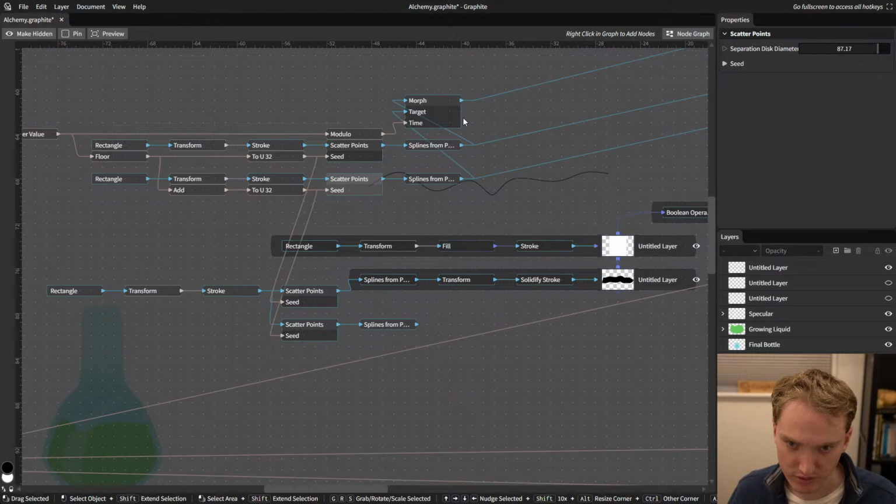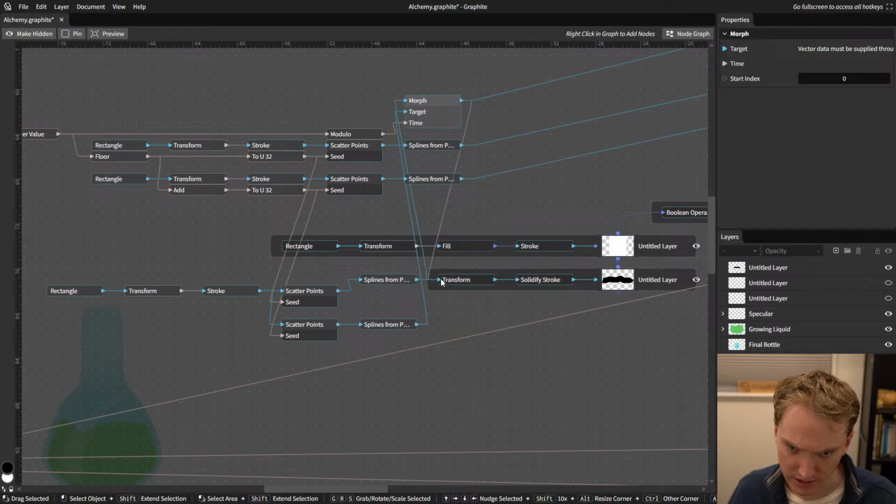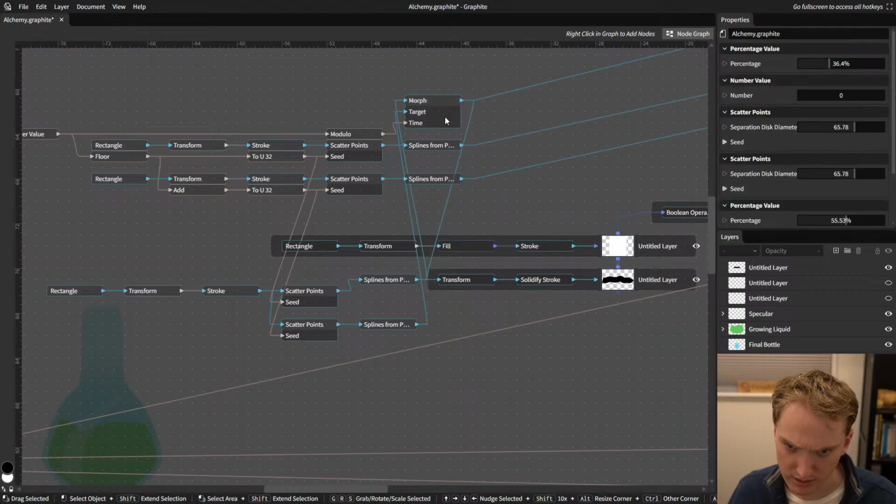Oh yeah, we do have to do the morph still. Yeah, okay, so now we can do the morph. And I think I can actually just reuse it by taking this output, putting it here, this output, putting it here, and this output, putting it here.